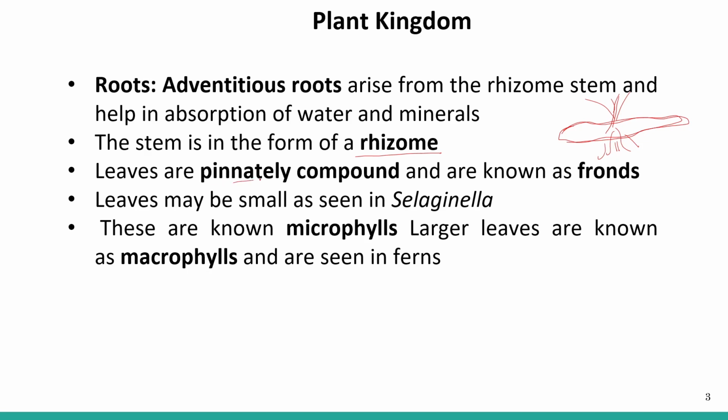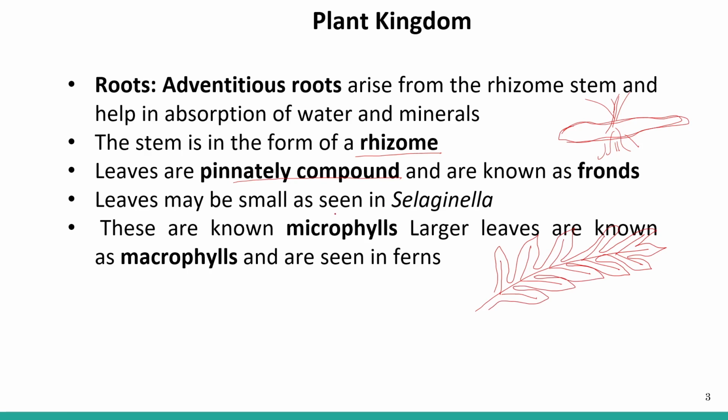Leaves are pinnately compound. Pinnately compound means if this is a leaf, then there are pinna-like structures. So this is a compound leaf. I'm just drawing one leaf to make it clear what a pinnately compound leaf is. So this is a pinnately compound leaf. So this is a compound leaf structure.